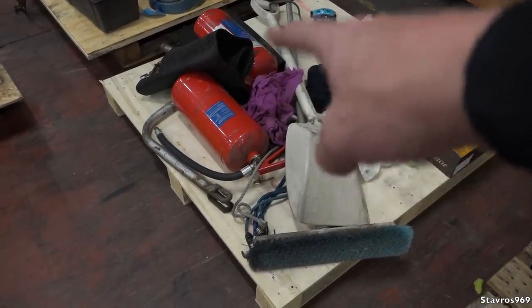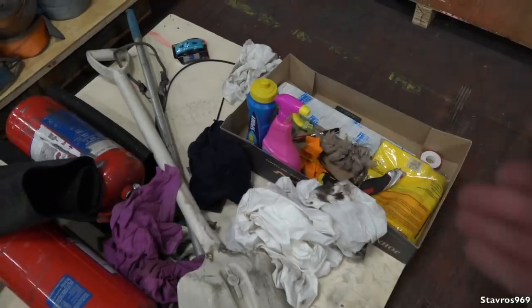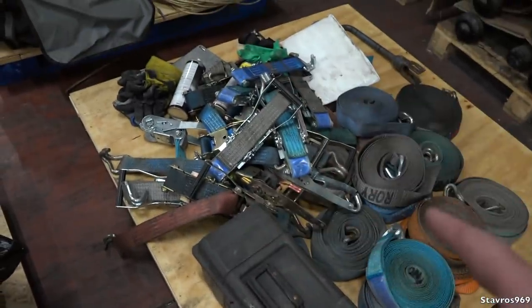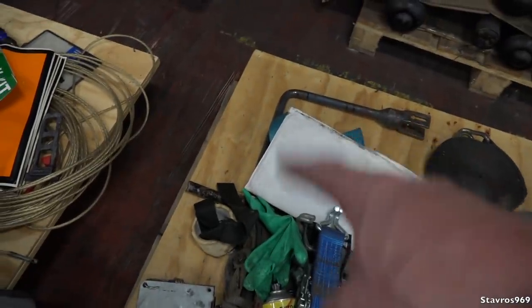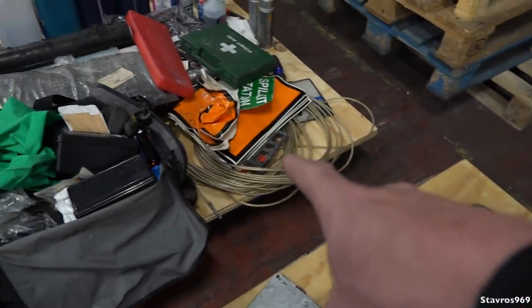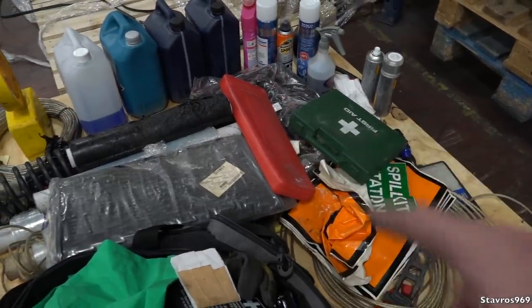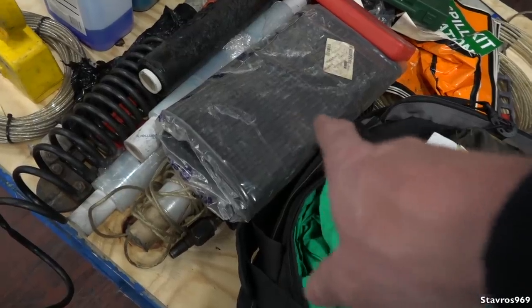Some of it anyway. Fire extinguishers, the brush, the shovel, cleaning stuff, cloths. They're all here. We got a winder here for the trailer, toolbox, all of my straps, chemical plate, another winder just in case I lose the other one. We got bonding cords, more chemical stickers, first aid kit, warning triangle. I've got a spare Scania mat here. I probably have that from new.